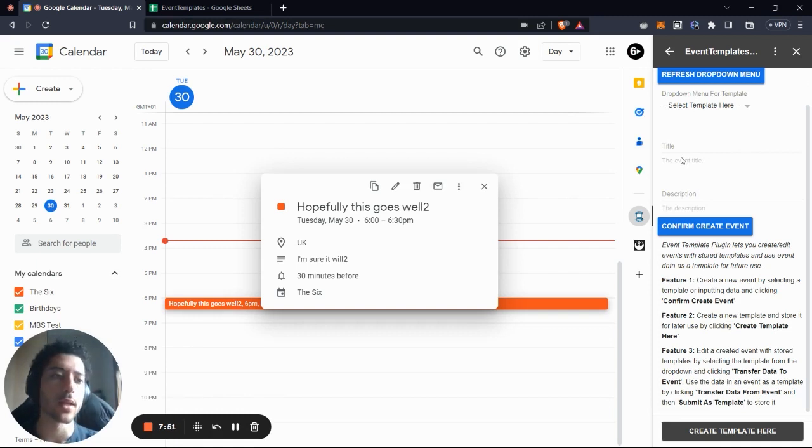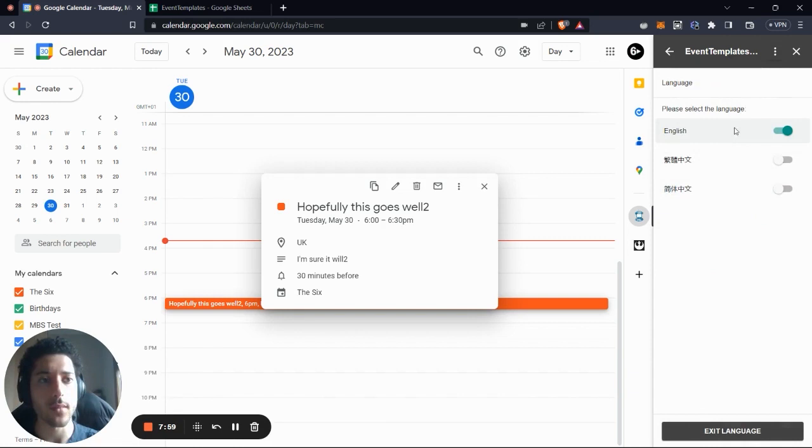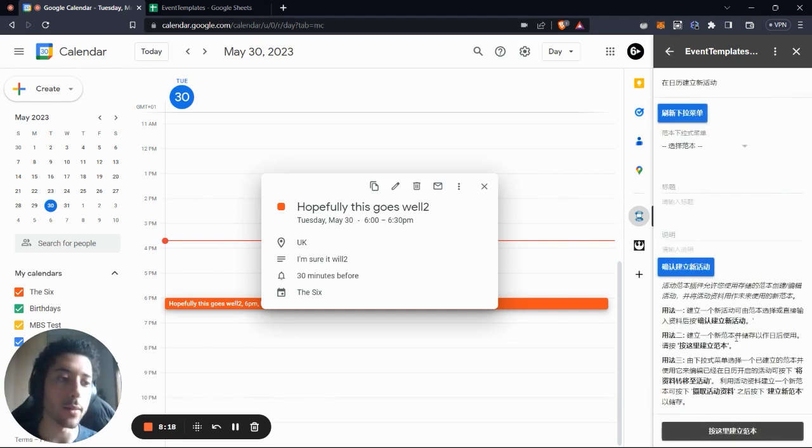Another feature that we've just added recently is the language feature. So if I click on language, I'm a native English speaker, so I've set it to English, but say you are a native Cantonese speaker or a Mandarin speaker, you just select one of these options and it changes the entire add-on to that particular language.